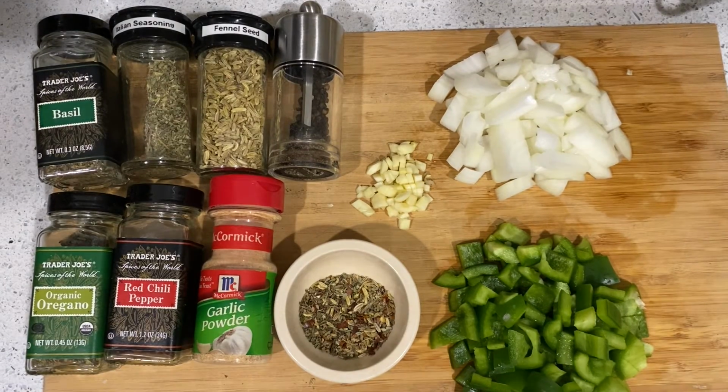So these are the spices and vegetables that you'll need to get ready to go for this spaghetti sauce. We have basil, Italian seasoning, fennel seed, that's optional, some pepper, as well as oregano, red chili pepper, and garlic powder. And I've also just prepared all of these in that little dish that you see. I've minced up some garlic, chopped up some onion, and also some green pepper.